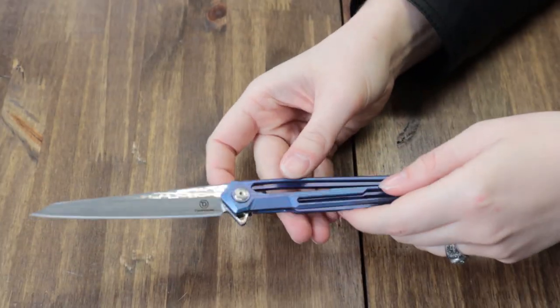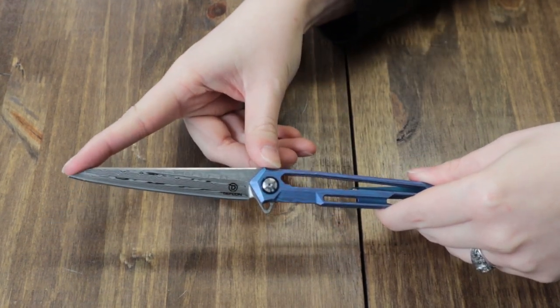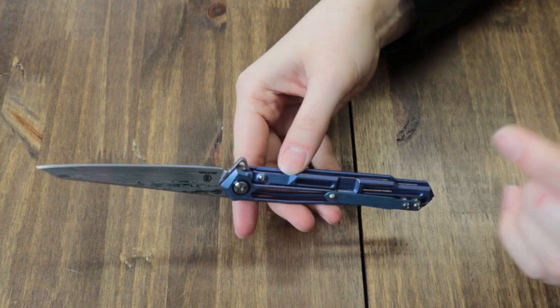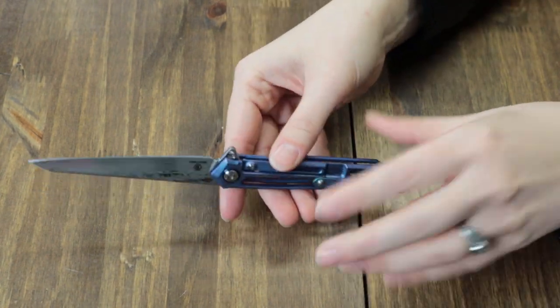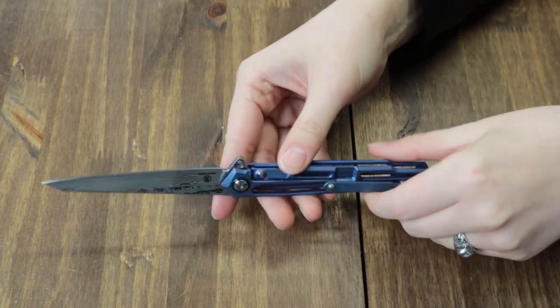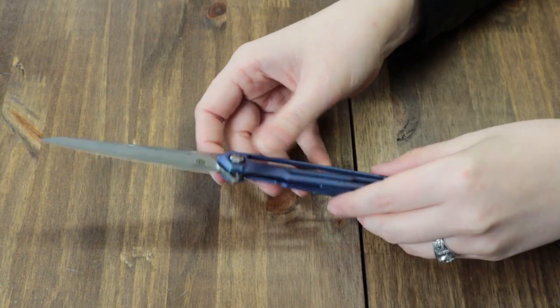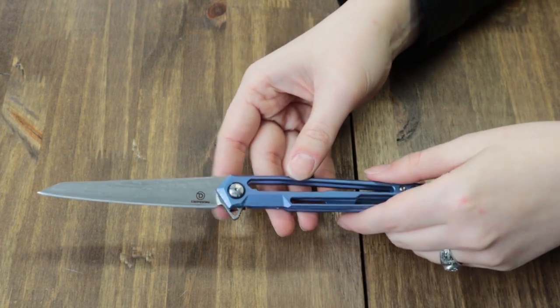So the Peregrine is 8.5 inches overall, while the Damascus blade is about 5 inches. The handle is titanium, and you have these really intense, deep cutouts. When I see something like this, I feel like it's a feat of engineering, simply because they had to think about how much they could cut out to lighten it, but not so much that they wouldn't leave enough structural integrity.